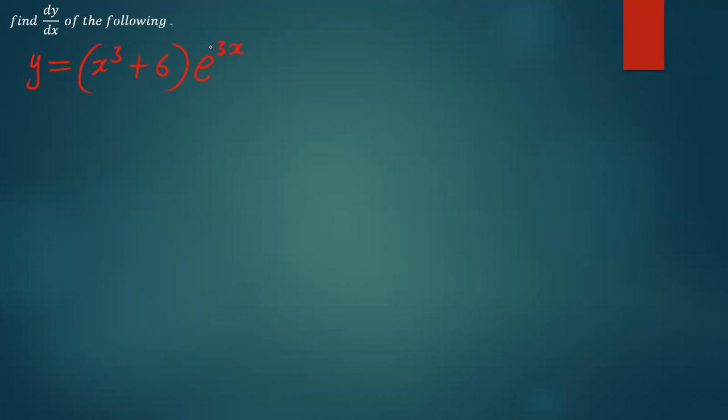So if you remember, we talked about what is known as the product rule. The product rule is used to differentiate functions that are multiplying. So any function in the format y is equal to u times v can be solved using the product rule. And how do you apply that? We say dy/dx is given by u times v prime, which is the derivative of v with respect to x, plus v times u prime.